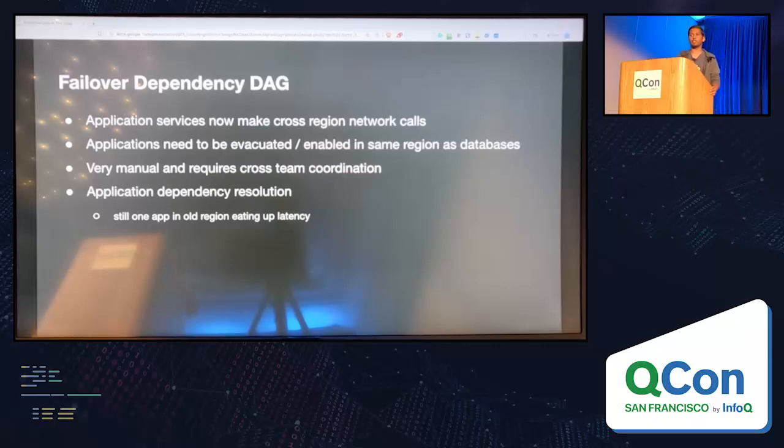Especially nowadays, applications are duct-taped with multiple components like message queues and Kafka and analytical databases. It's just not easy. So anyone who is here thinking, hey, I'm just going to do this cross region and failover, just look at your application dependency graph. Not just the first layer of application dependency, you have to go all the way down and track down all the dependency layers, because even the last one of the dependencies is still going to suffer from a network call.